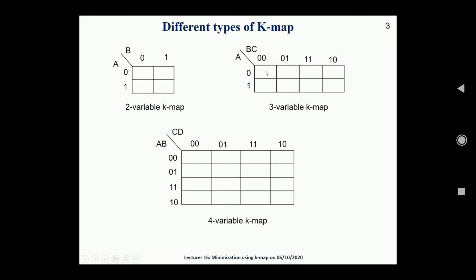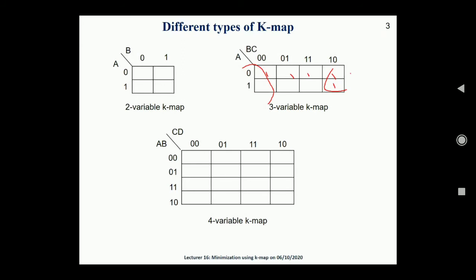You cannot consider this. Just a minute. Suppose this one is 1 and this one is 1, or whatever the other cells. At that time, what happened? You cannot consider this one and this one, because it is not matching. Here it is 1, but here both the variables are 1, 1.